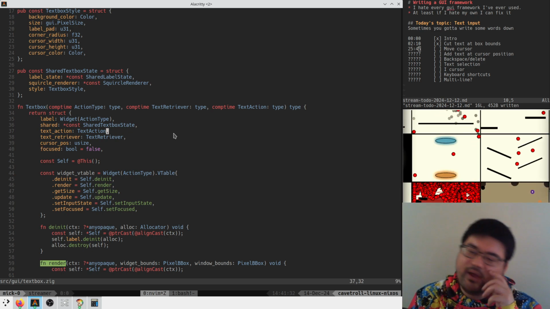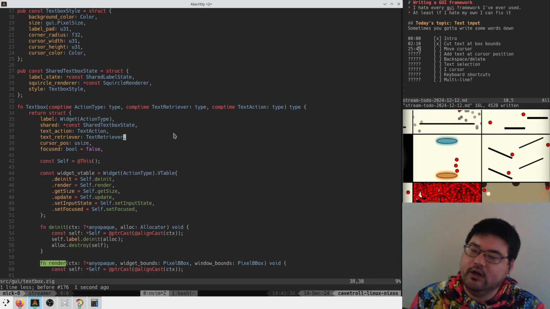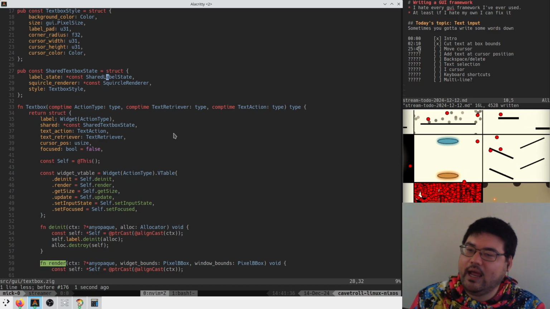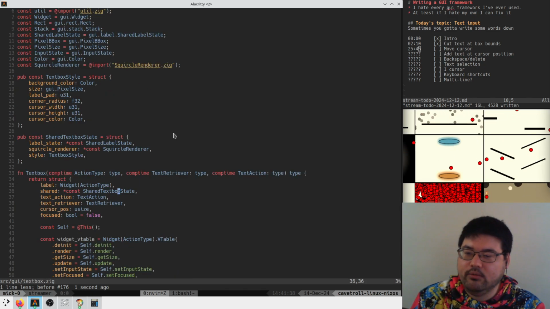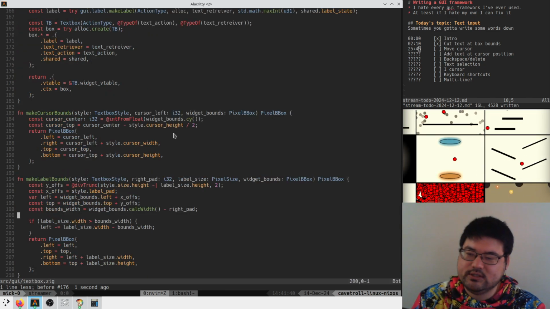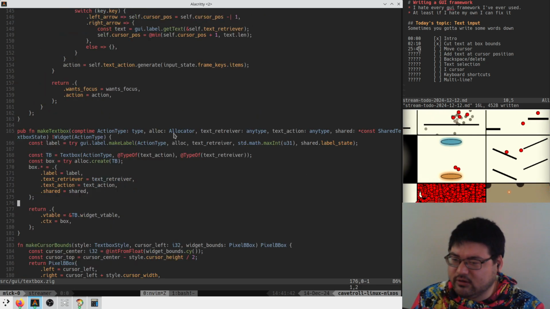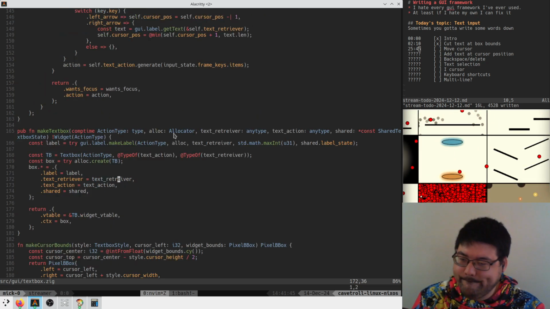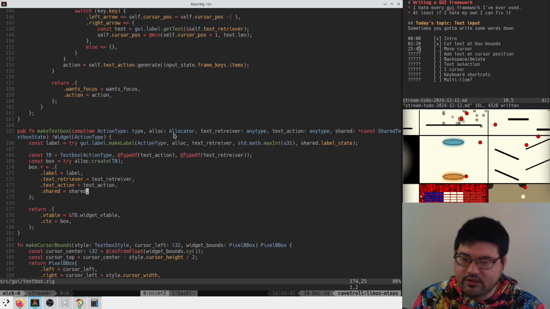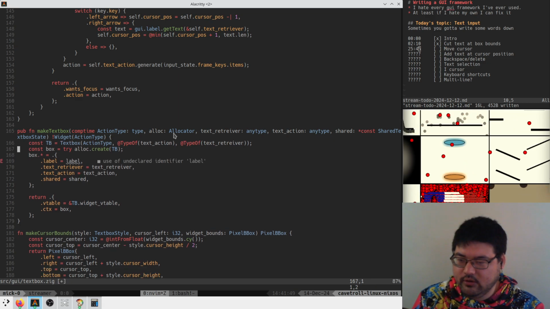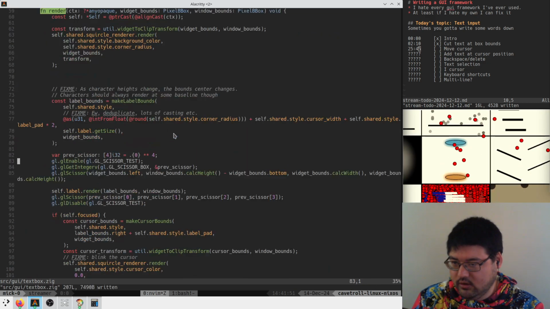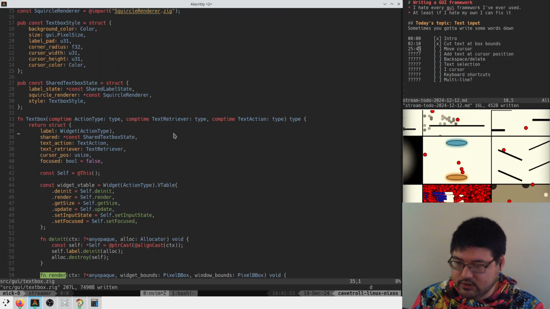Yeah, so I guess we just stash a text renderer in here, which I think we kind of have in the shared label state already. So instead of making a label, nothing needs to change here, we just don't make the label. Then here we don't store a label.